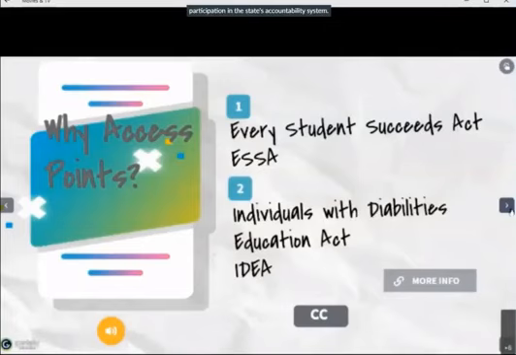To provide for participation in the state's accountability system, Florida developed Florida Standards with access points for ELA and math. There are also Next Generation Sunshine State Standards access points for students with a significant cognitive disability in science, social studies, and other subject areas which are written at reduced levels of complexity. The More Info link provides a video developed by the Florida Department of Education that you may watch for additional information.